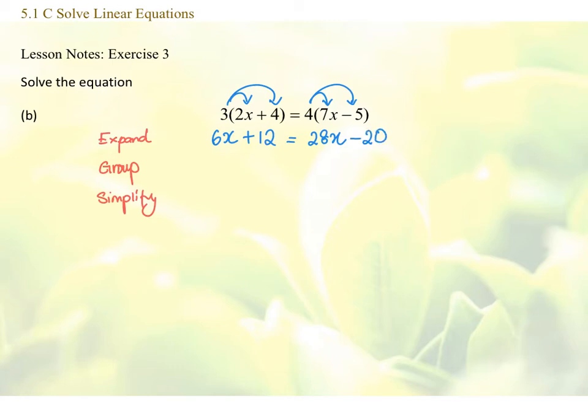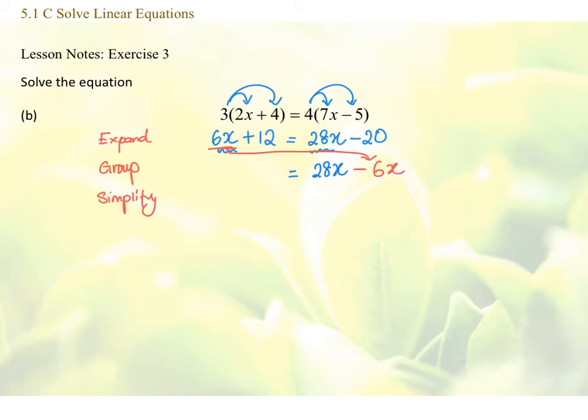Now we are going to group the like terms together. In this case, this is 28x and this is 6x. So I'm going to group all my x term over to my right hand side instead, so that I can keep my x as positive as possible. So 28x stays over here. Who's going to migrate over? 6x will be migrating over. This is 6x added to 12. So it's addition of 6x. When it comes over, I will do the reverse. Subtract 6x.